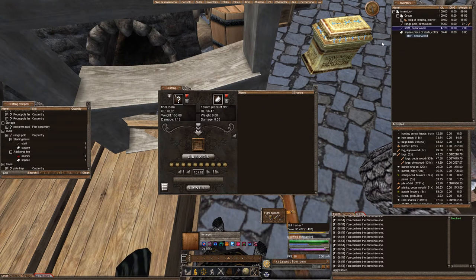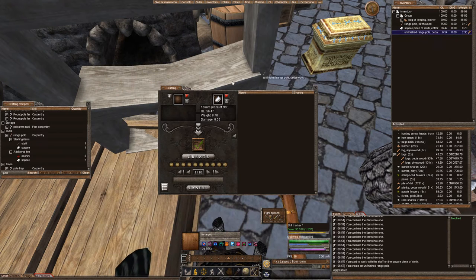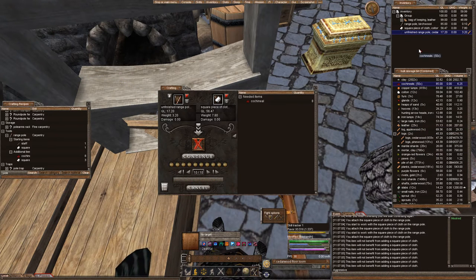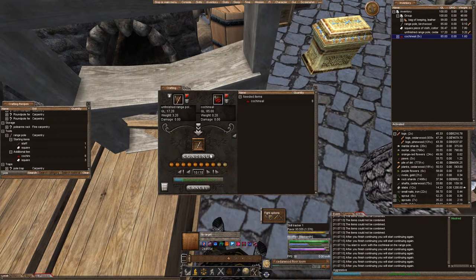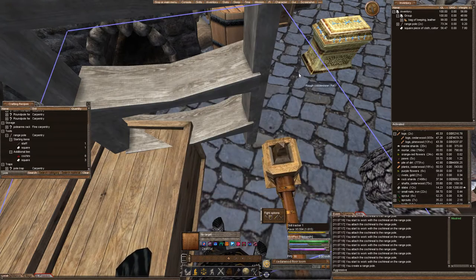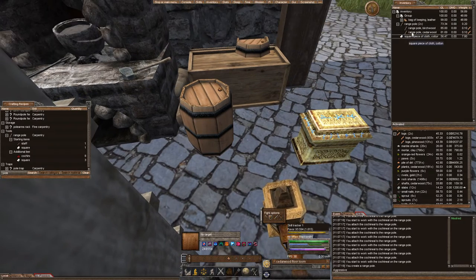All right, so we want our staff and the square of cloth into a range pole. Let's go ahead and make a range pole. They're an unfinished range pole. Now we need to add other pieces. So let's go ahead and add our other piece of cloth, and let's go ahead and grab our cochineals. We need 8 of them. All right, bring 8 of them in there. Can't combine it. You get these cochineals from crustaceans, I think, more like cave bugs and scorpions. So we made our range pole.